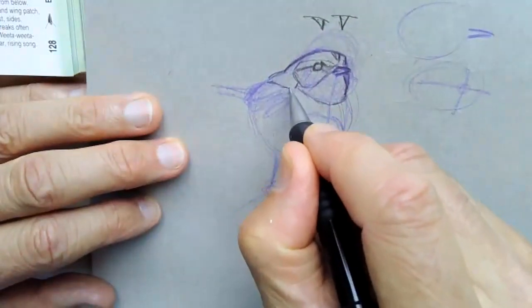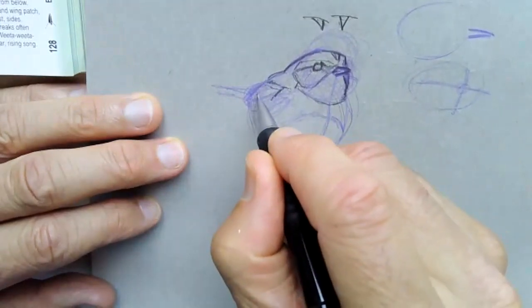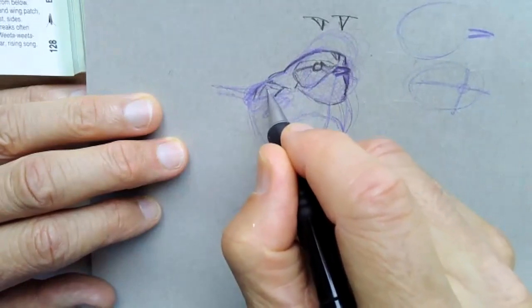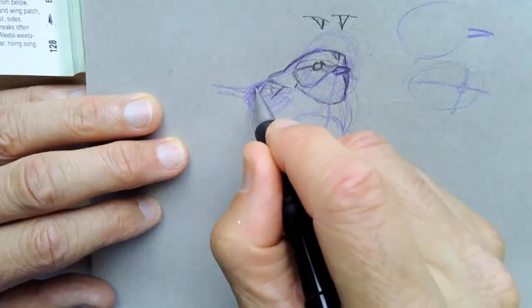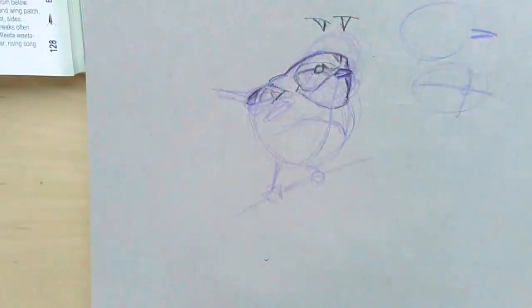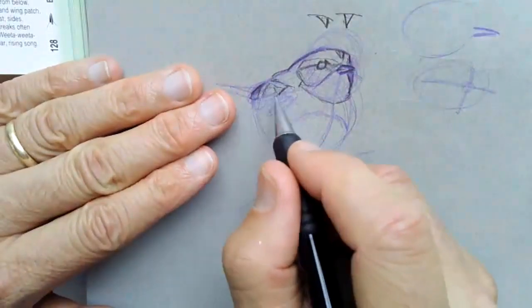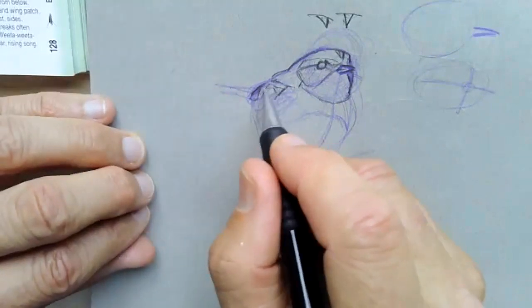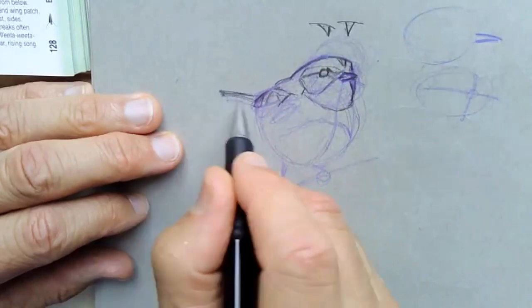So I'm going to have my wing kind of tucking in here. I'm going to see part of my wing, some of these covert feathers in this area, so sort of lesser and greater covert feathers. And most of this wing is going to be foreshortened away from me. Because the wing kind of wraps around the body a little bit, I'm going to be seeing more. I'm not going to be seeing even amounts of all these different parts of the wing. I'm going to be seeing more of that part that's closer to me. And then its little cute tail is going to be sticking out here.